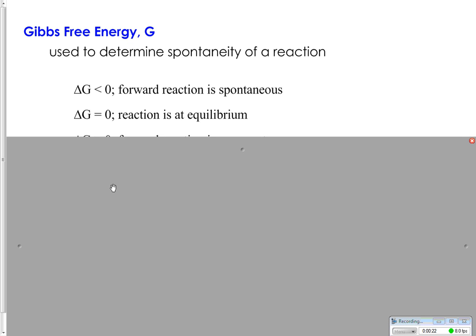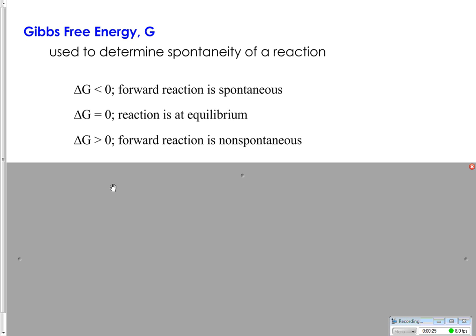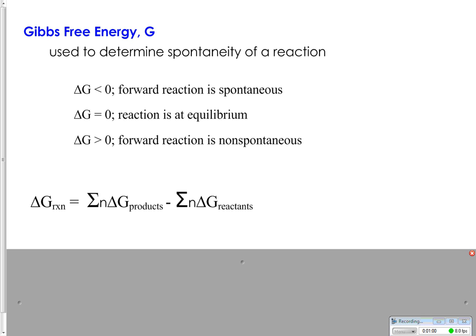So here's how this breaks down. If the delta G value is negative, then our forward reaction is spontaneous. It will happen at that set of temperature spontaneously, which means just without intervention. If delta G equals 0, the reaction is at equilibrium. And if delta G is greater than 0 or positive, then the forward reaction is not spontaneous, but the reverse reaction would be. So remember, we're always talking about the reaction as written. And you can look at the sign of delta G to determine whether a reaction would be spontaneous or not.